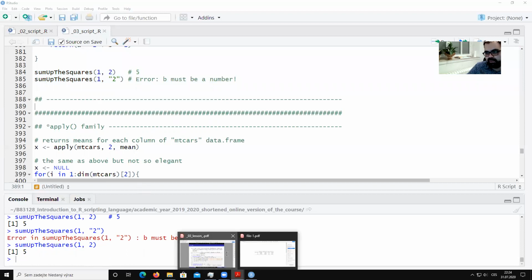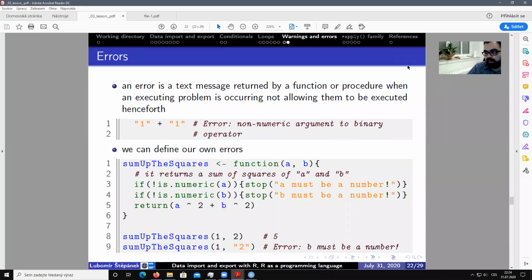Okay, apply functions. Not now. It is interesting, but maybe not so much for this course. The logic of the apply family of functions is that you can do the same things better. You can do things in R such that they work, they do the stuff. This is like level 1, the beginner level.